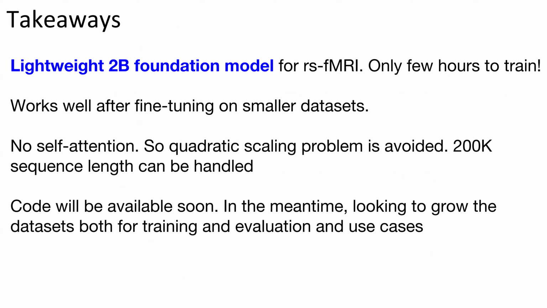I hope I have conveyed to you that this is a lightweight, attention-free model for resting state fMRI. You can fine-tune it on smaller data sets. We have had initial success, but I'm happy to chat with you more if you have some data sets that you would want to give this a test try. There is no quadratic scaling problem, which is common in attention. So this is, as in Terry's talk, super linear, but not quadratic.